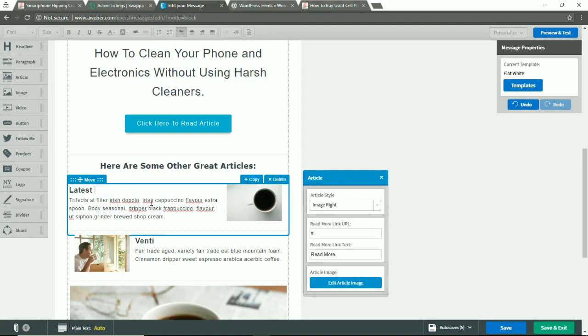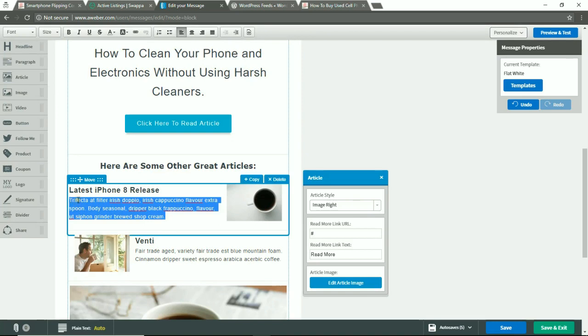Say the article is about the latest iPhone 8 release, and you wrote about, hey, we just heard that the iPhone 8 is being released on such and such date.